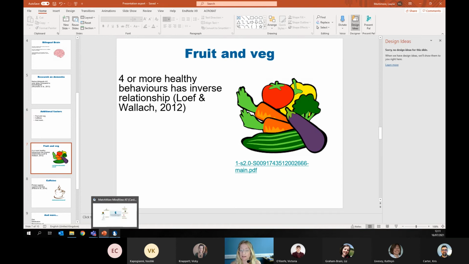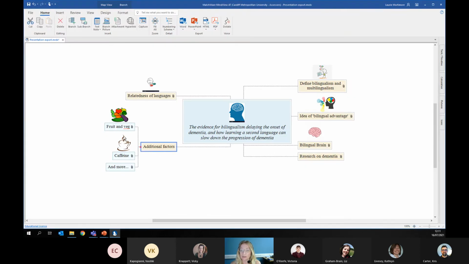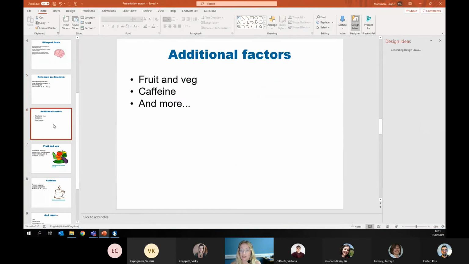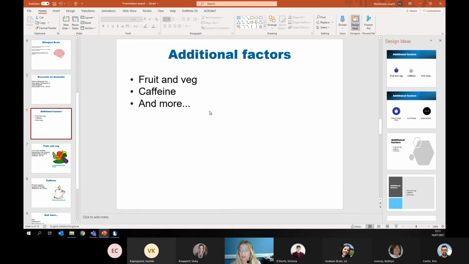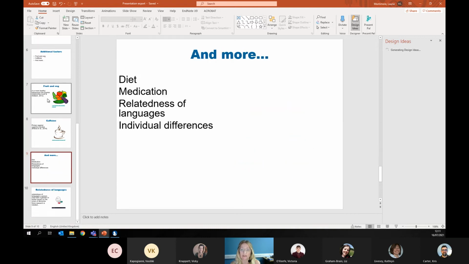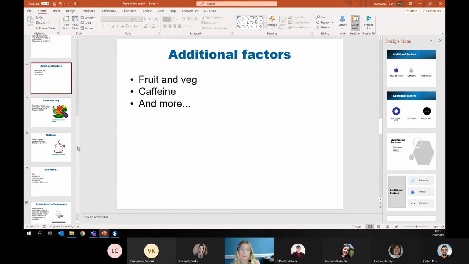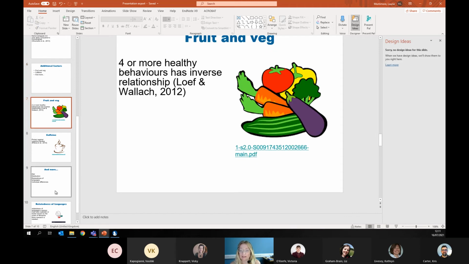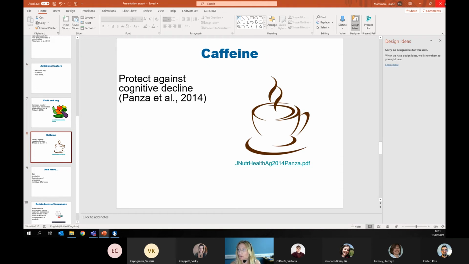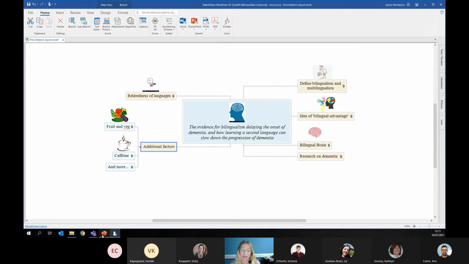And then earlier I said about the slide here with the sub branches underneath. So when we look at that in our presentation, you'll see that it has the master branch with the sub branches listed as content, and then it goes into the sub branches as separate slides. This is really handy if you're presenting, again, something like a research project and you've got different sections in your presentation, or maybe if you're presenting a lecture and you've got different areas or different topics that you're going to be covering, like learning objectives. So that is a very quick whistle-stop tour on how you can use MindView to plan different types of assignments.